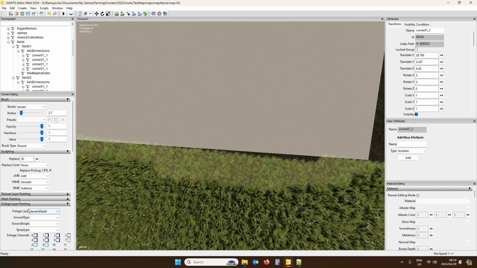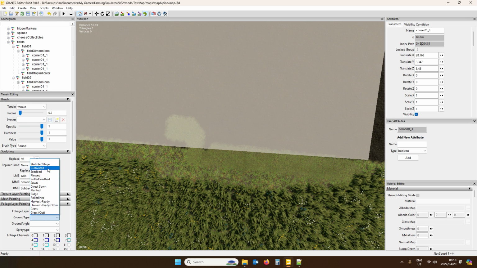Alright, you have to obviously select terrain detail here at foliage layer, and then I can use my subtract and remove some of the painted field, and come inside, just go back to cultivated, come inside to bring them back.